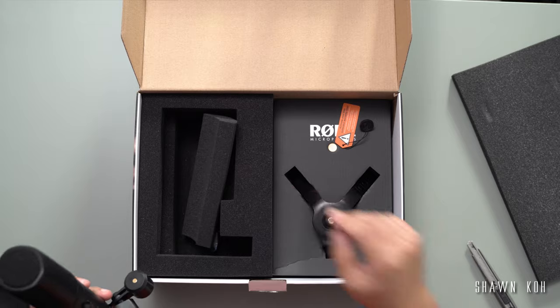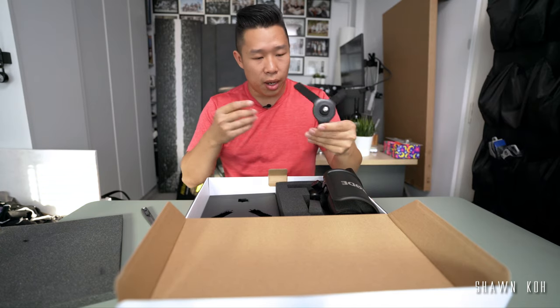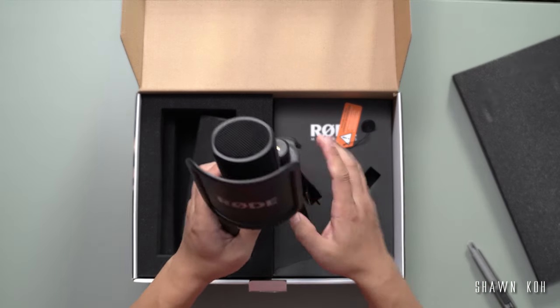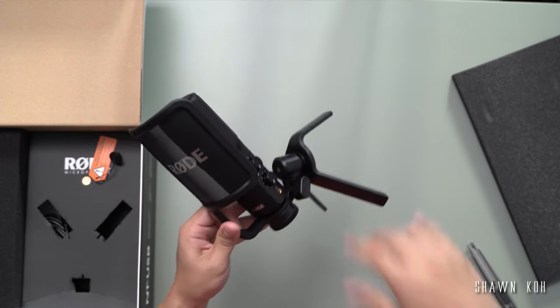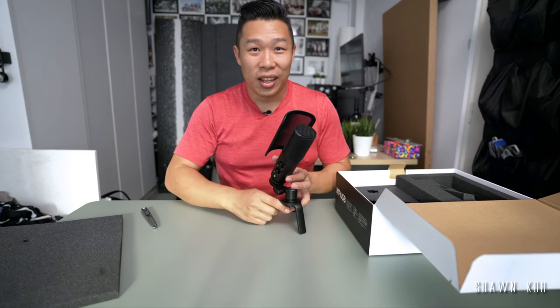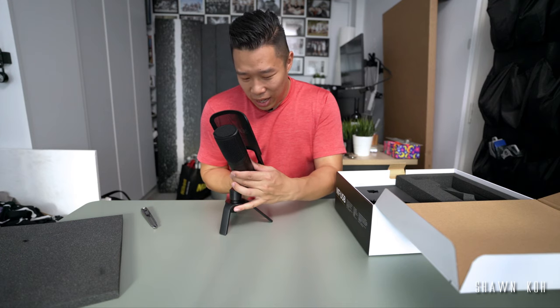Alright, let's take a look at the included stand. I heard it's a bit wobbly but we'll see how that goes. It screws on to this bottom bit. There we go - not too bad. You've got a little knob that lets you loosen and move it. I kind of like it like this. Is it weird if I use it in front of a camera? Maybe if I put it to the side it's a bit better. I want to improve my audio quality. I'm still a bit robotic when I do voice overs - somehow I'm more natural in front of a camera, so sometimes I leave a camera in front of me just to record voice overs.